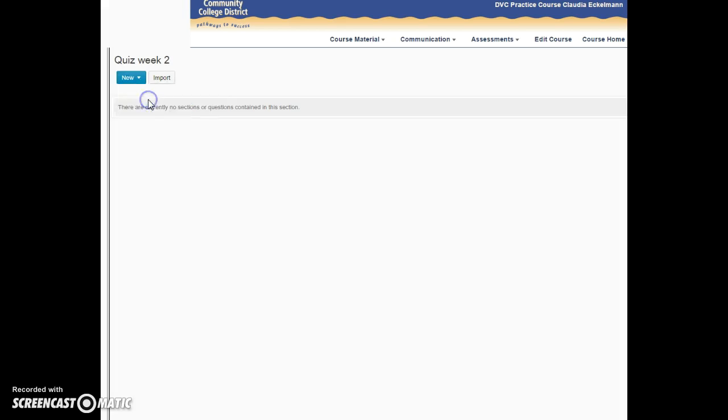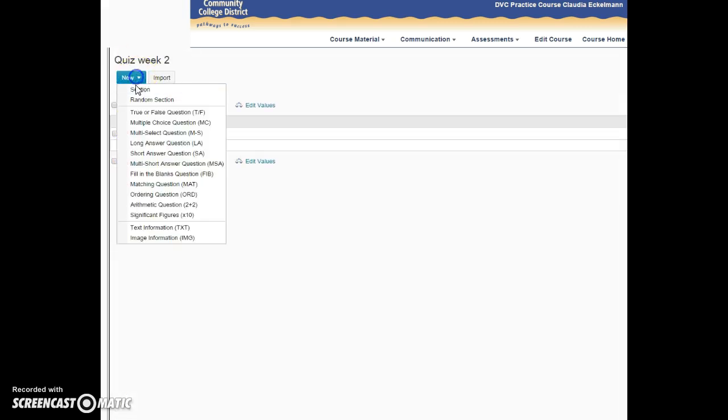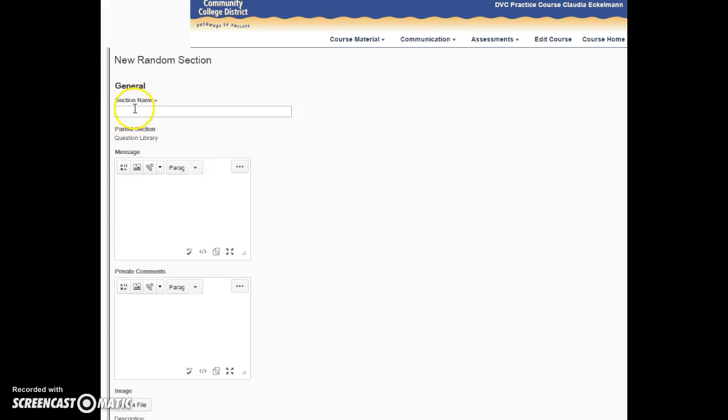So I'm going to show you how to do this here. I'm going to call this true false, save, and then I'm going to set up a new random section I'm going to call multiple choice, and I save this again.